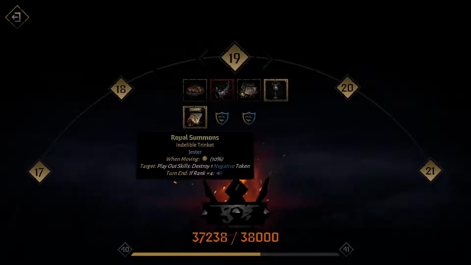This is a playout trinket. I said that playout sucks. It's only good when you find this specific trinket because it can destroy a negative token, okay? And that's the only time that you should use playout. Other than that, it really sucks. How do you play this? You play it with a playout, you go Solo, Finale, playout, okay? And then when you move positions, you get a chance to get a crit.